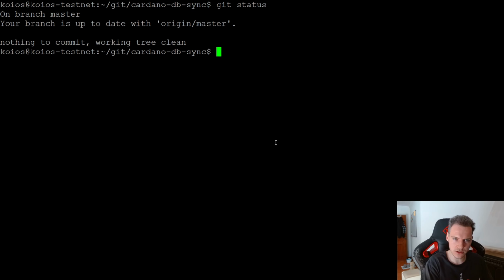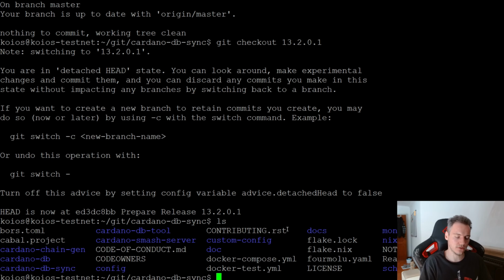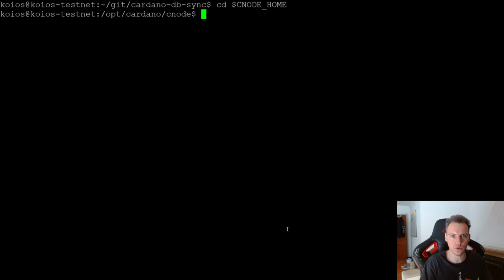So the schema on branch master has obviously changed from the version that we are using, which is 13.2.0.1. So we go to this release 13.2.0.1, and now the schema in this directory is different. And because it's a symlink, it should be updated where we are using it as well.